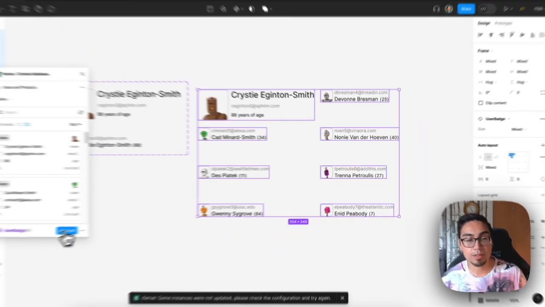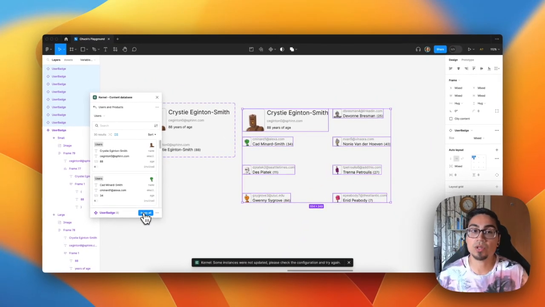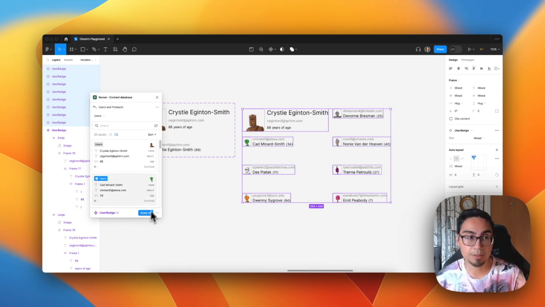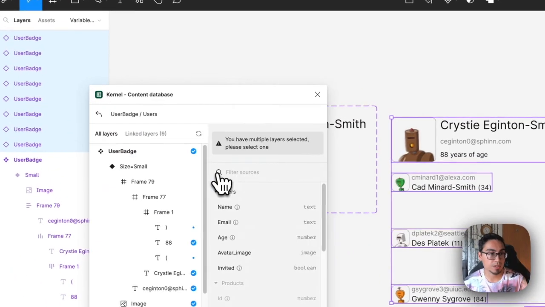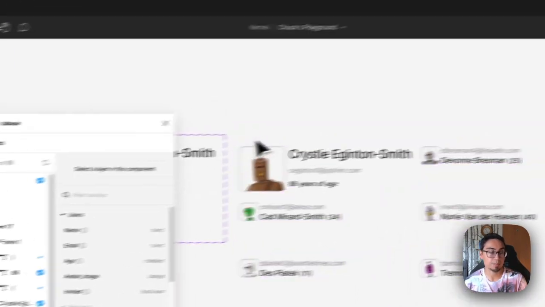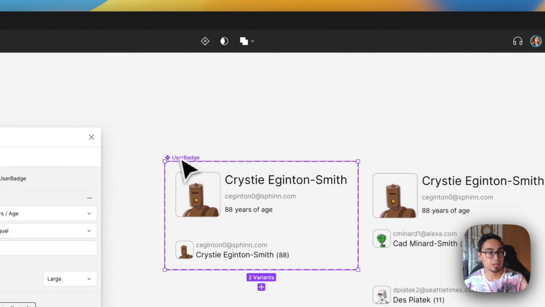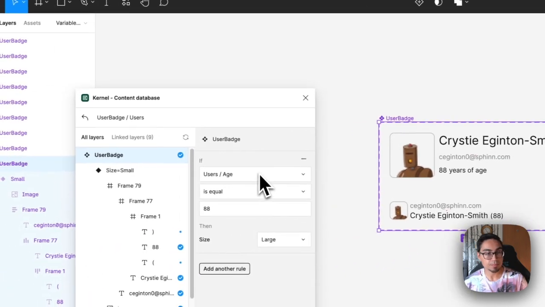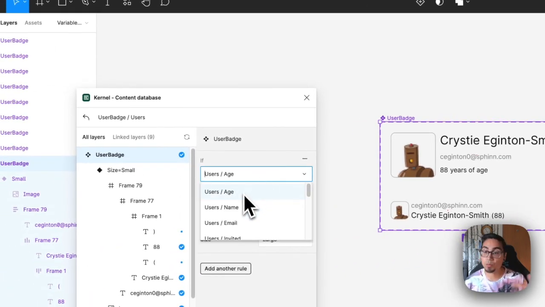So that's a very simple example and a way to show you how to toggle different variants when you apply data, which is why I said this was a data-driven approach to toggle different variants and different properties of your component. So there's a few different things you can do with your configurations and a few different things you can do with your logic. So if I select the master component again, you'll find that age is a numerical data type.